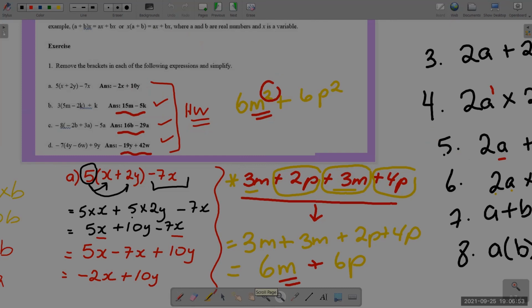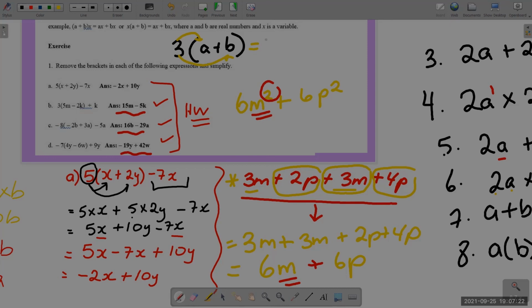So here we're looking at the brackets, but we did this before. We did the distributive law before. What does the distributive law say? Whatever is outside the bracket, you multiply by what is inside the bracket. So if I have 3 and I have A plus B, all this means is 3 times A plus 3 times B. So if I write that out, this is what you should have.